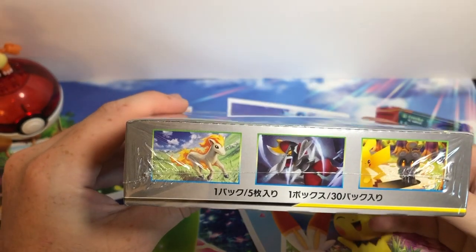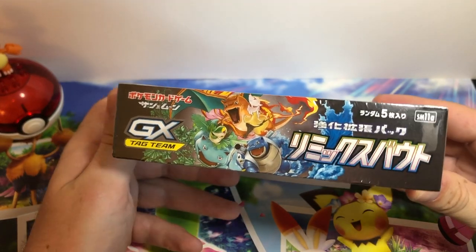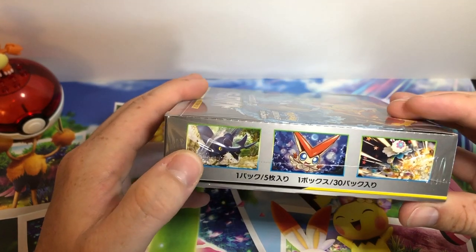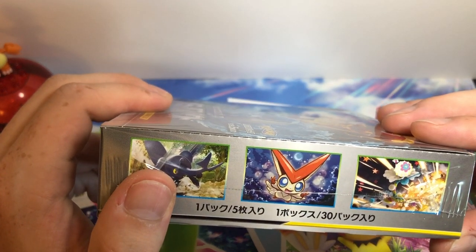Let's see here. We got a Ponyta. We got a Bisharp. We got Marshadow and Pikachu on the side here. More front art. More stuff on the side. Heracross, Victini. I have no idea what's going on in that picture.